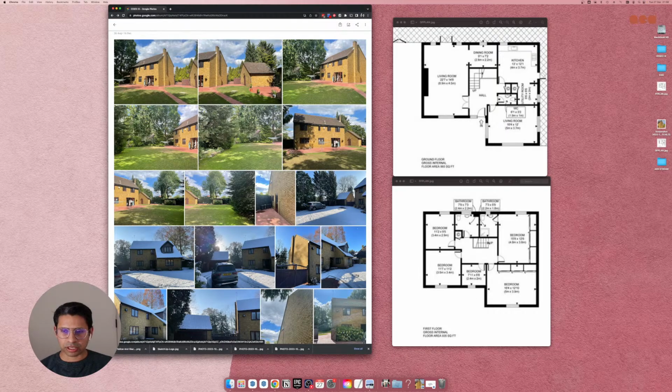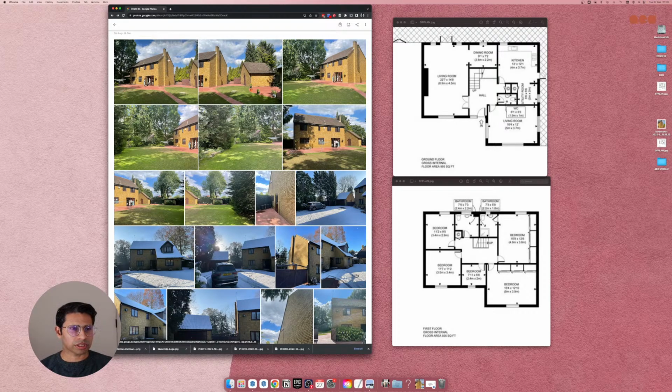As you climb up the staircase, you have 1, 2, 3, 4, 5 bedrooms with a family bathroom, and this bedroom here has an attached ensuite.